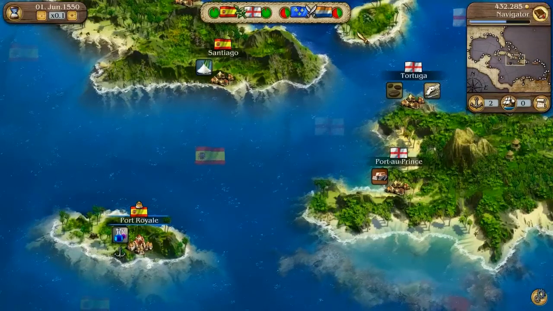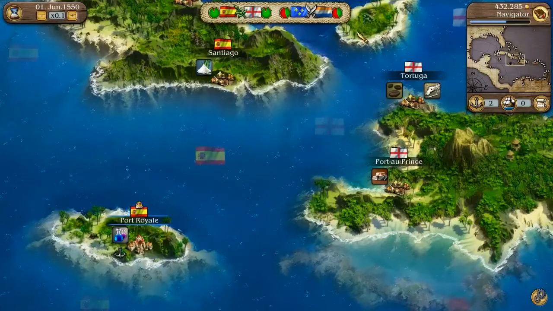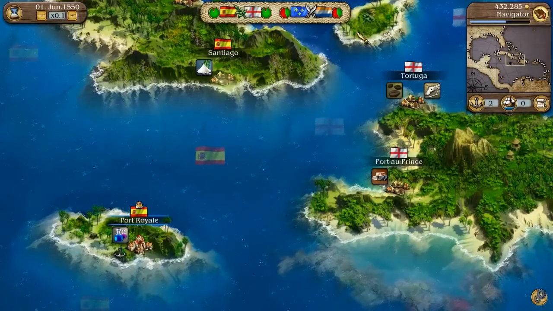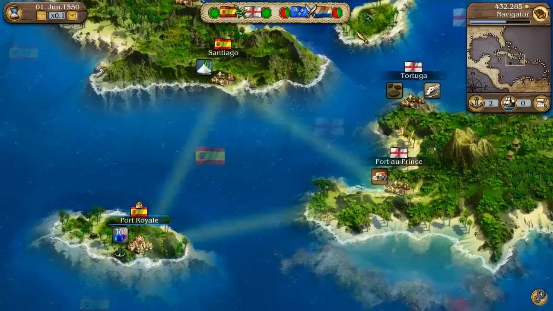An example: Port Royale produces rum, for which they require sugar, while Port-au-Prince produces sugar, but no rum. Santiago could use both, and has wood to offer. This is ideal for a small three-legged trade.